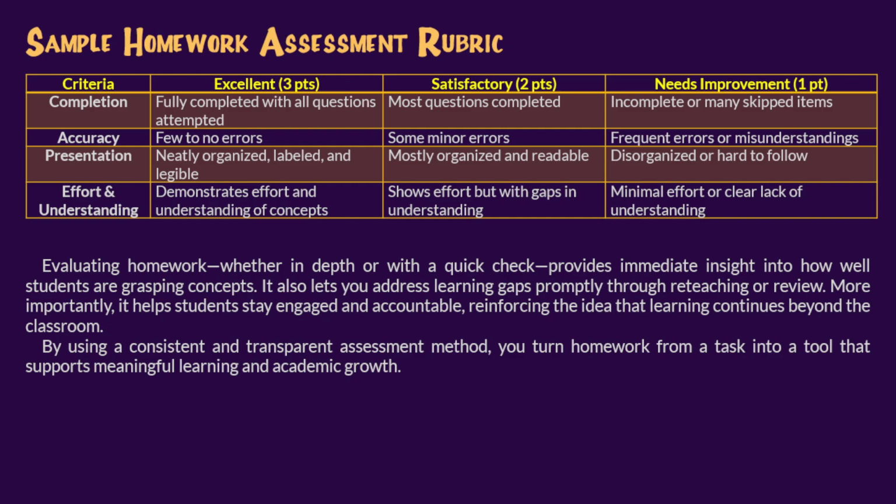Just like the classwork assessment rubric, the teacher can give excellent to need improvement points for the following criteria, that is completion, accuracy, presentation, error and understanding. Evaluating homework, whether in depth or with a quick check, provides immediate insight into how well students are grasping concepts. It also lets you address learning gaps promptly through reteaching or review.